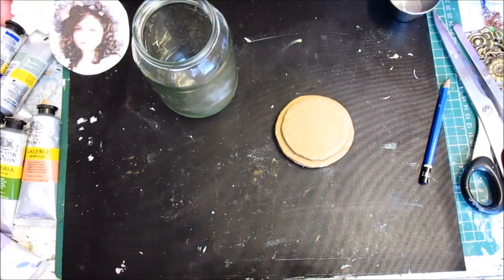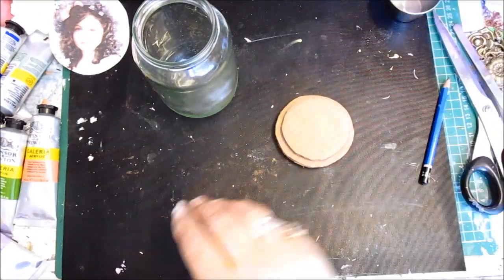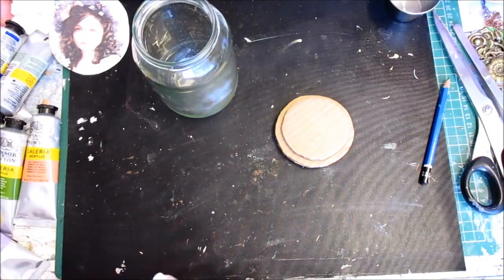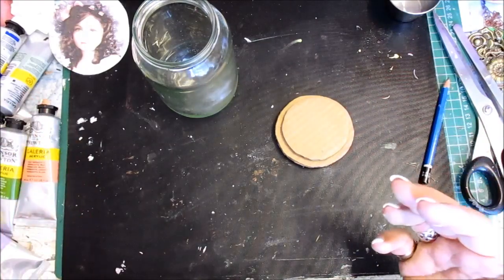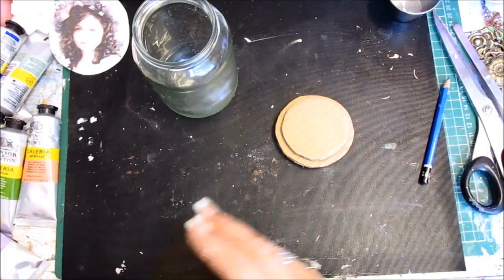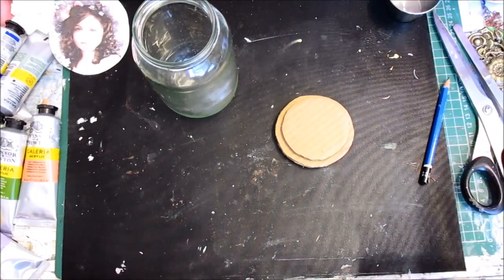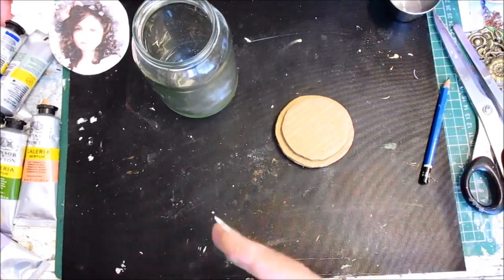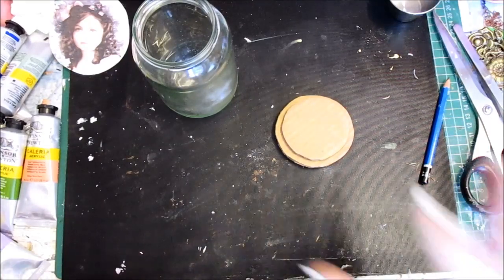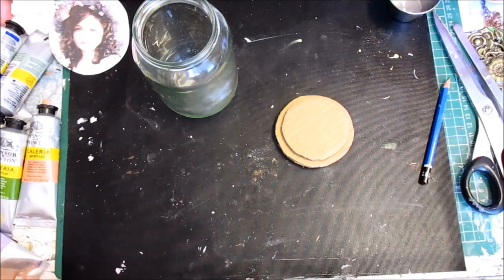Oh, and I've got to tell you folks, I was mentioning in the last video, part one of the picture frame thing that I'm doing, my God, I must get rid of some of the lettering. I found tubs, a whole drawer full of letters, alphabet letters, and I can't even remember some of them. It must have been when I first started that I had them. So I'm actually going to bag the whole lot up that I don't want, and I'll do 2, maybe 3 bags, and just split all the lettering up between them.